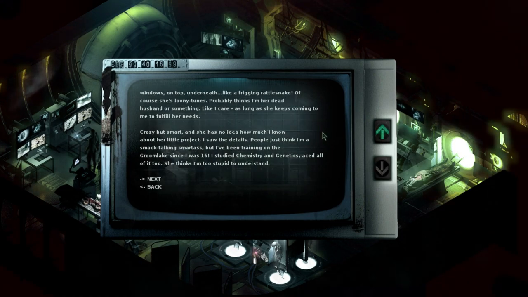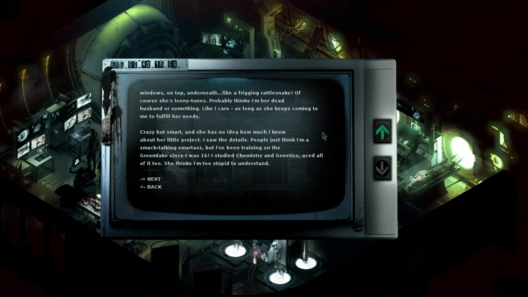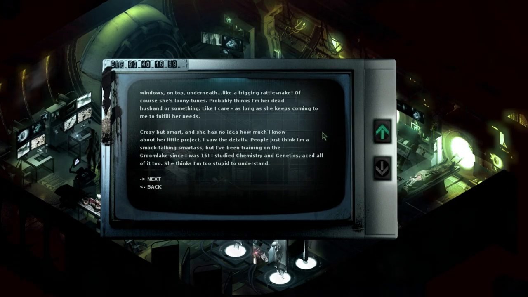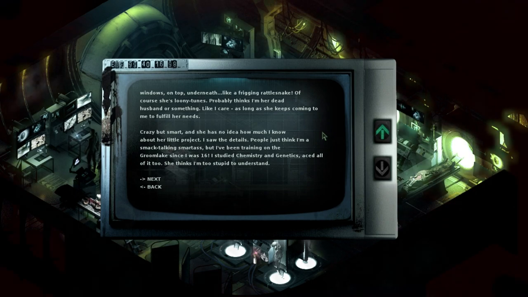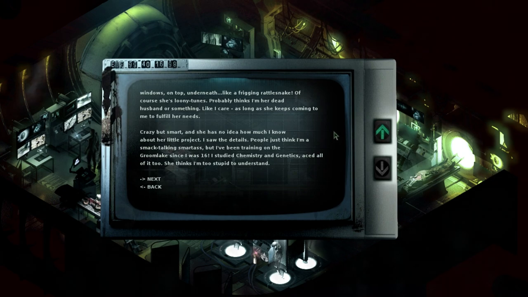Crazy but smart. And she has no idea how much I know about her little project. I saw the details. People just think I'm a smack-talking smartass. But I've been training on the Groom Lake since I was 16. I studied chemistry and genetics. Aced all of it, too. She thinks I'm too stupid to understand.